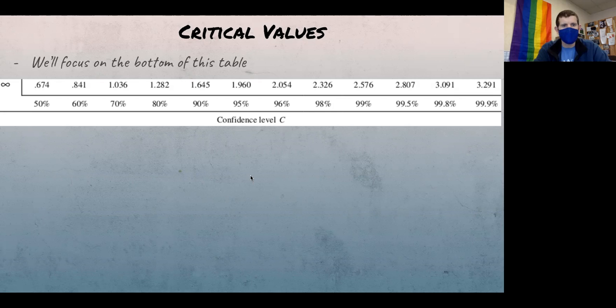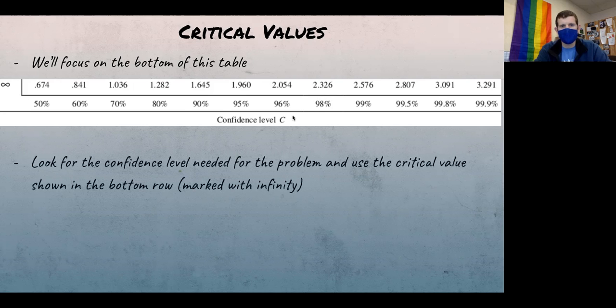The only row that matters is the bottom one, because table B has a lot of different values, and we're going to talk about those another day. But for right now, the only row that matters is this one at the bottom that says infinity. And we'll talk about what that means. It says at the top of the column that those are degrees of freedom. We're going to talk about those another day. Okay, so assuming everyone's good, now we can find our critical value for specific confidence levels. Okay, so that's pretty much it.